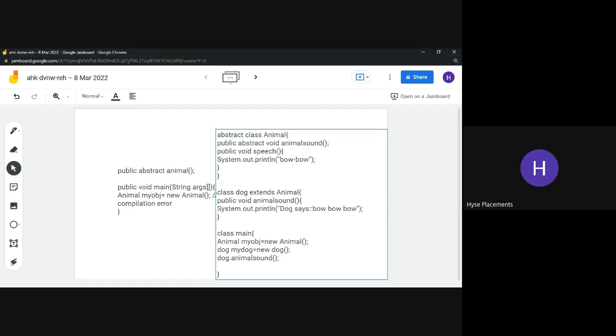And also we will call the speech method which is there in animal. I can't call it as animal, as I said it's an abstract class. So we have inherited a class, so I will call the object of the inherited class and then this method. I can directly do it as dog dot speech.